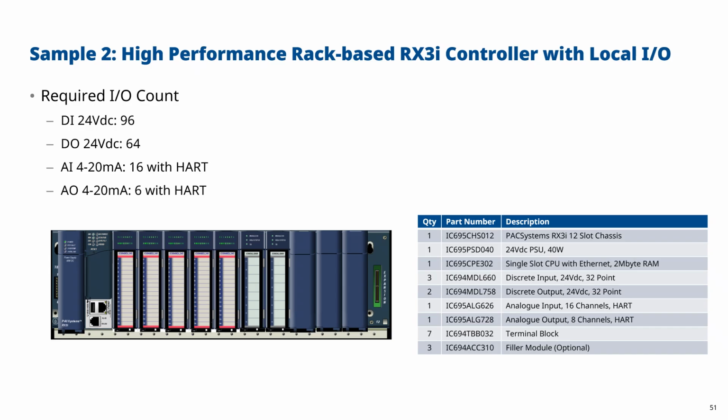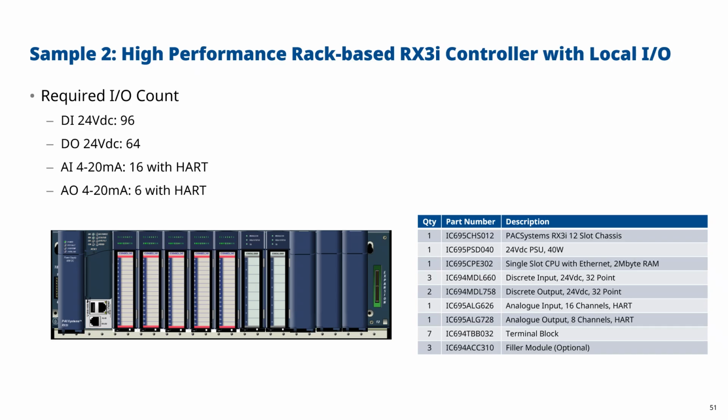So using the RSTi HART modules, we can conform with the requirements and use local I/O, and we have this nice solution here. So I've got 96 discrete in, 64 discrete out, 16 HART inputs, and 6 HART outputs. So as before, we need the CPU. So because it's an RSTi, I choose my CPU.